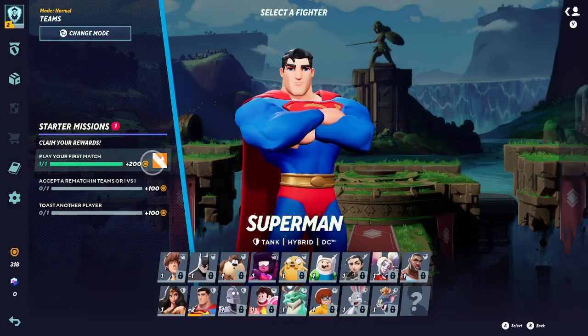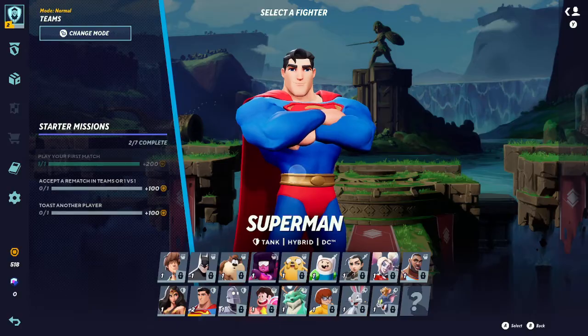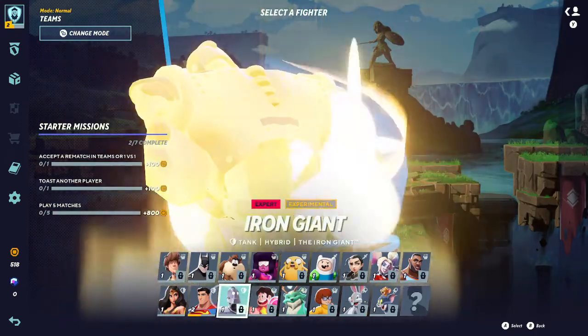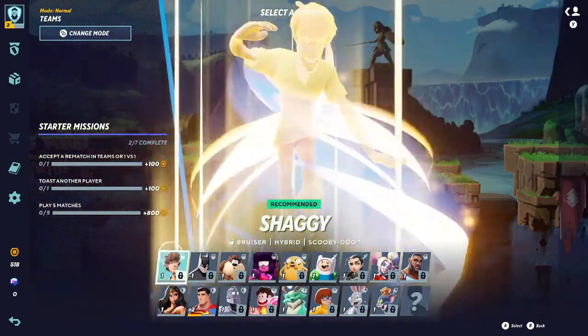So the perks basically are just like choose your character that you can get to... Right, so I've got more gold now as well. So I'm on 518 gold.